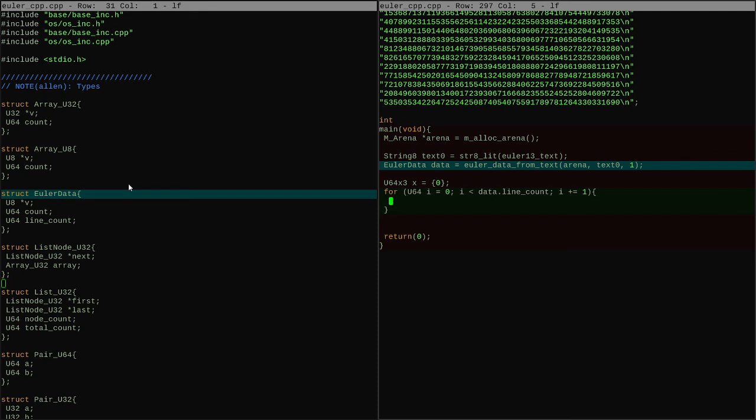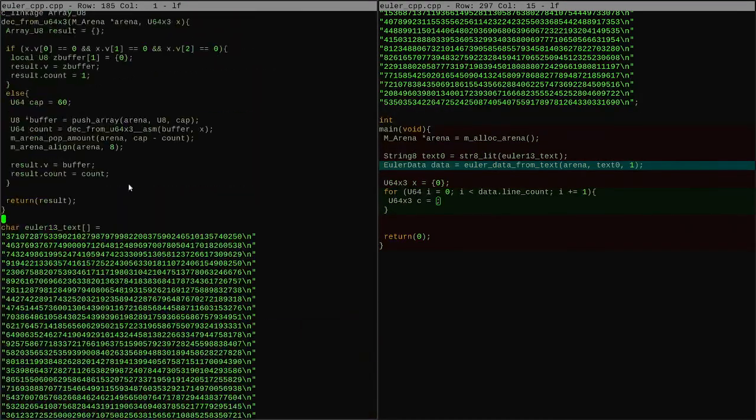And then what we're going to do is grab like a C out of one of these lines here. So we grab U64 by 3 from a decimal.